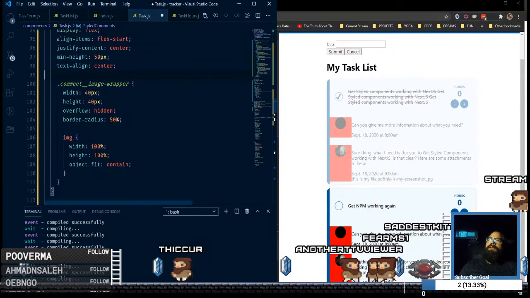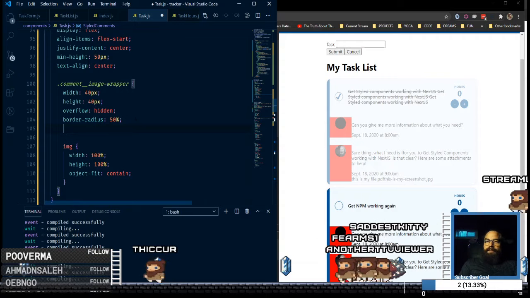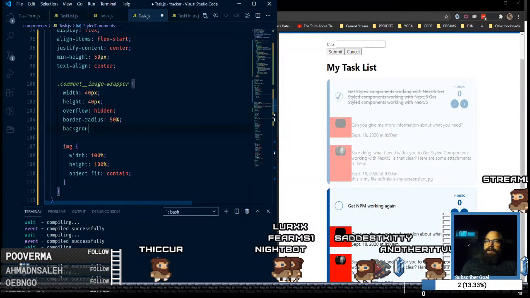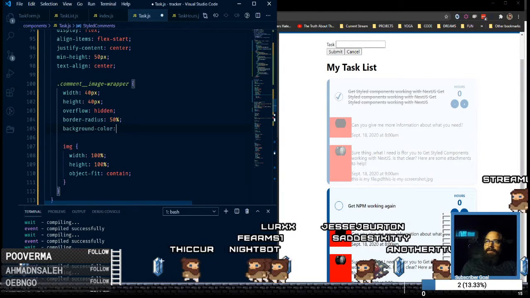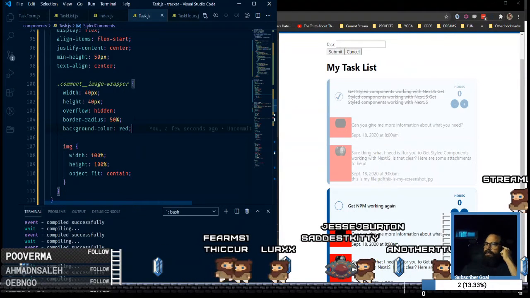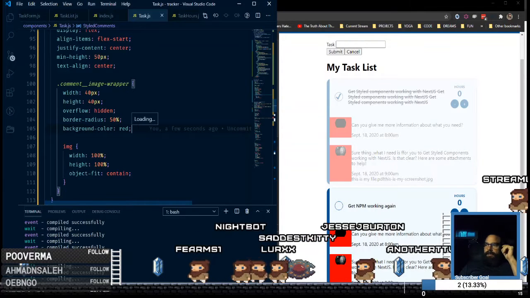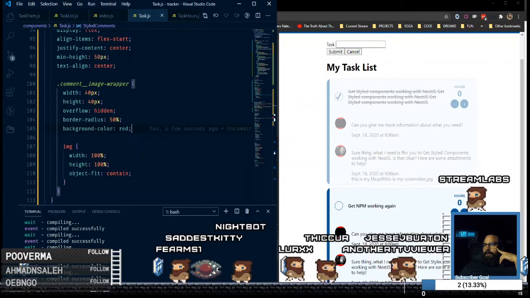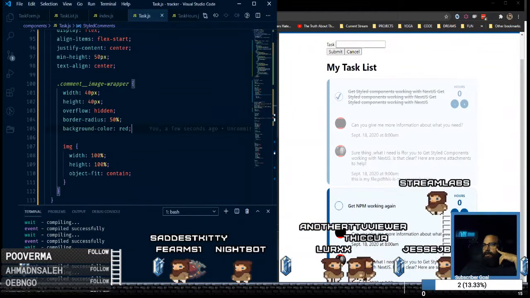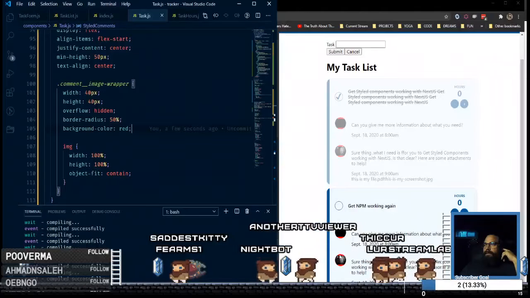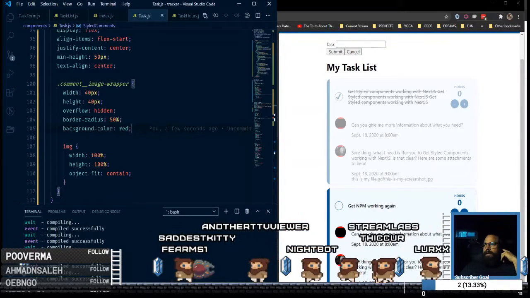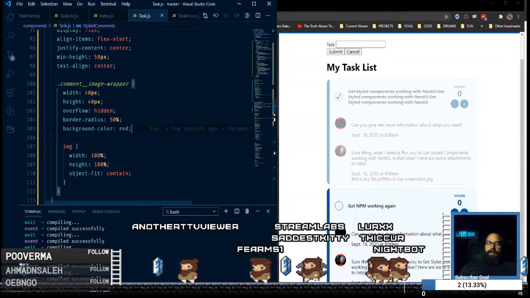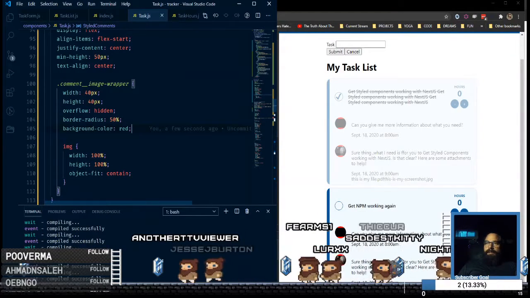If I get rid of this, this is the funny thing with CSS: if I do a background color of red here, now you'll see that it was a circle all along. It's just that putting contain is making it so that the whole image shows up in this box, which, if it's a wide image, is going to have a top and bottom. So there's where that extra, okay, all that because of that. This is CSS, folks.